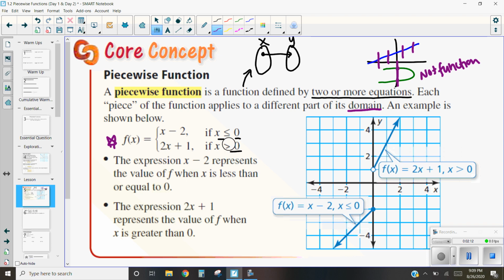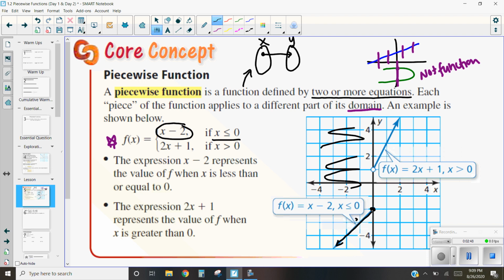Now, this is important for us to be aware of, this greater than 0 or this less than 0, because that tells us when the function is going to look like that. So this first part, when x is less than or equal to 0, means that anywhere where x is less than or equal to 0, so that's going to be this whole side of our graph here, anytime one of our values is over there, it's going to be following this line, x minus 2. And we can see that that's what's been graphed here, that we have x minus 2 graphed right here. And that goes all the way until we reach 0.